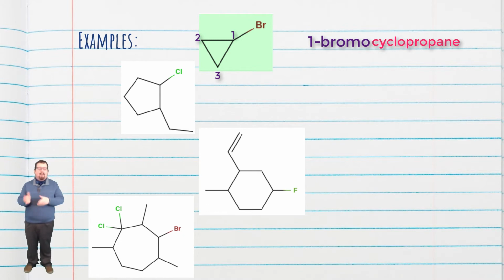It's also acceptable and largely preferred if you forget the 1. Since we could turn this molecule around upside down and flip it over and it still wouldn't change the way we count it, there's really no reason to specify that the bromine is on 1. How about the second one?